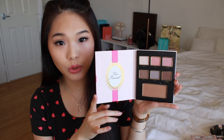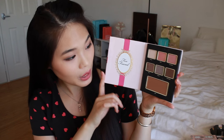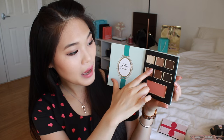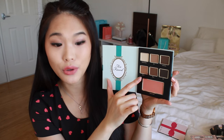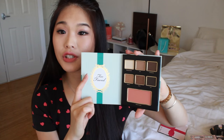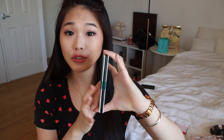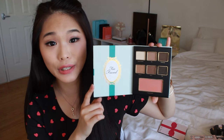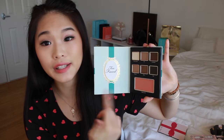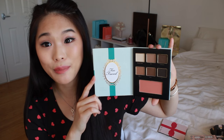There's also a bronzer that really resembles Sun Bunny Dark, however it's not as pigmented or dark. In All Natural it's pretty much all neutral colours — all nice browns. You've got three mattes on the top and three shimmers on the bottom, accompanied by a nice pink blush. These palettes are really nice and thin, so they're great for travelling, especially the All Natural one. Since it's a neutral palette, you've got great colours to play with — mattes during the day, shimmers at night.